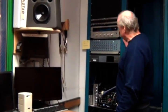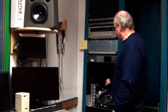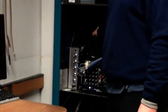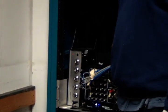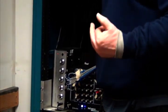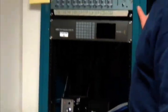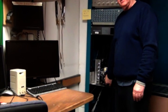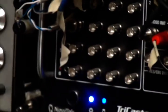Now, when you're going to take your file off the system, you put a disk drive in here. We have a rack with several disk drives in it upstairs. You come get one of the disk drives and plug it in. And there's a button on the back that you need to press to turn it on. And then the final thing, this is already on, but you press this button right here, and it will turn the system on. You get this blue light that shows up.